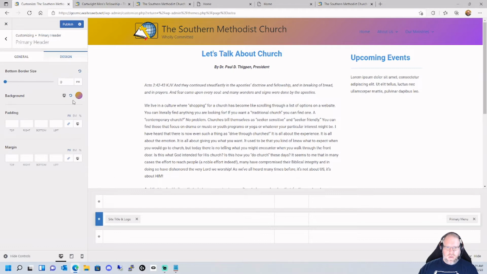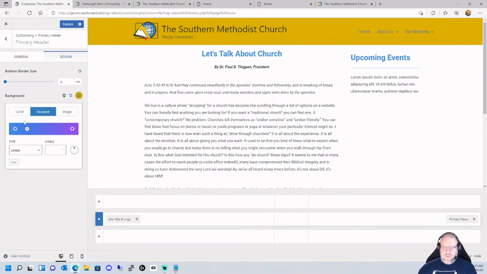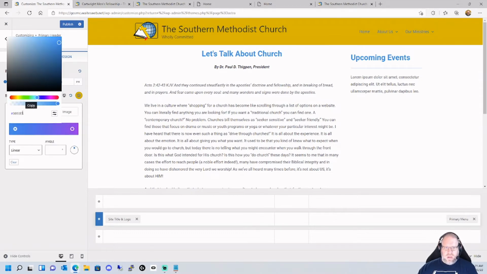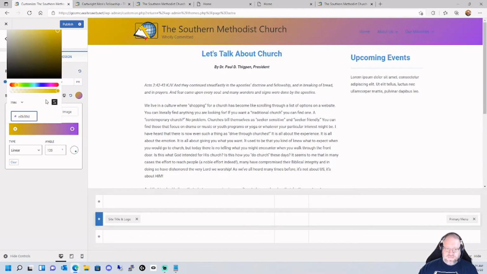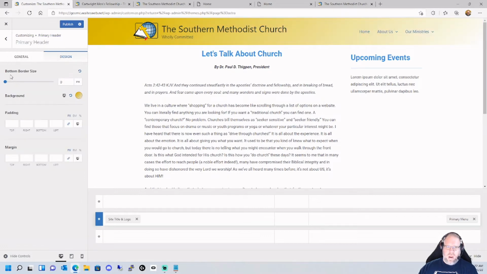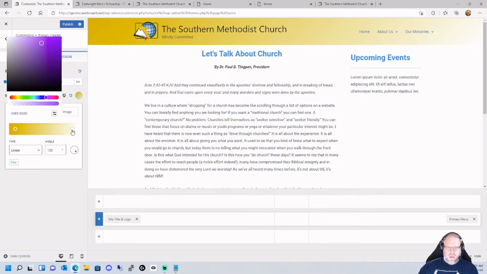Go to color. Nope, just a D. Okay. So let's again copy here. Oops. Take away the pound symbol. We're good there. And that's what we want for that. For this one, we're going to make it white or completely transparent.